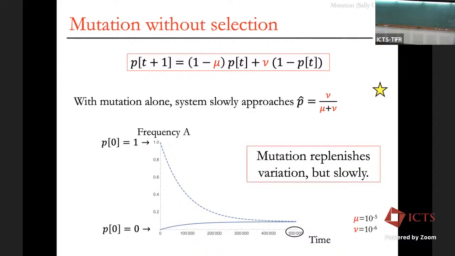And that's how you find equilibria in general in all of these models. That is plotted here, mu over mu plus nu. But remember what I said mutation rates were: they're teeny, like 10 to the negative 8 per site, or 10 to the negative 9. Here I jacked up the mutation rates, maybe representing the gene-wide mutation rate. But look at how much time it takes to get there. Yes, it will reach this mutation balance, but it takes an awfully long time. The forces of mutation pushing the system in are weak. They're weak relative to drift, and they're weak relative to selection most of the time.